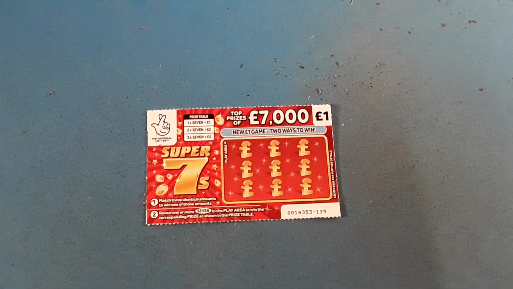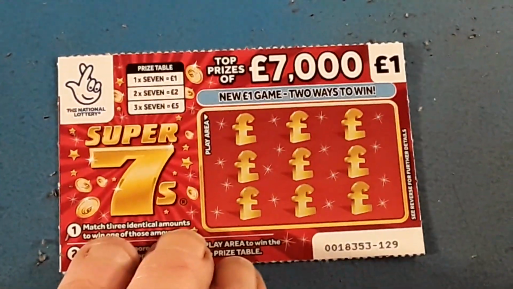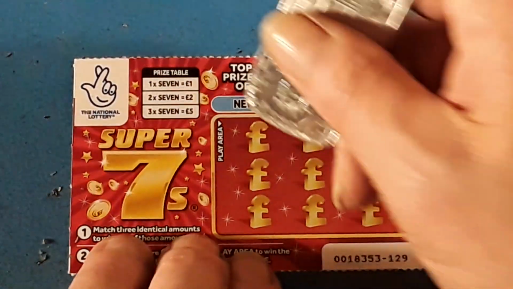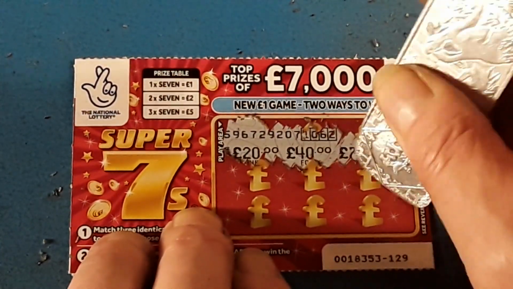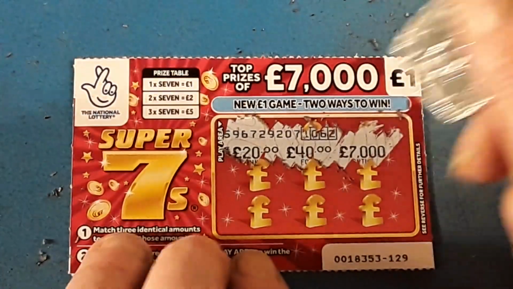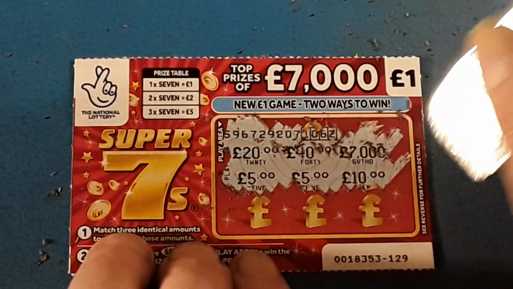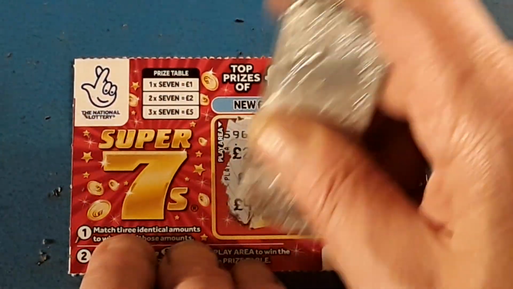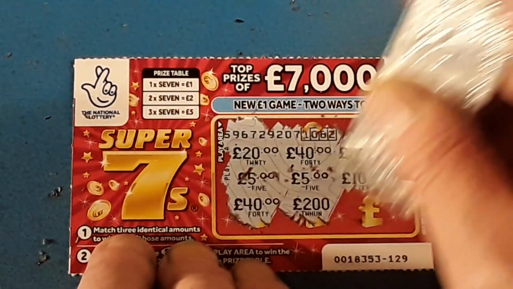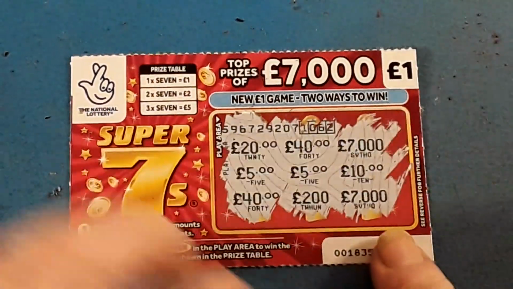So we'll go back to Mr. Sevens. Here we are, Mr. Sevens. Right. 20. 40. 7,000. 5. 5. 10. Could we get a 5? I don't know. See how good they are. 40. 20. Here we go. Oh, no. 7,000. Nope. Nothing on that.